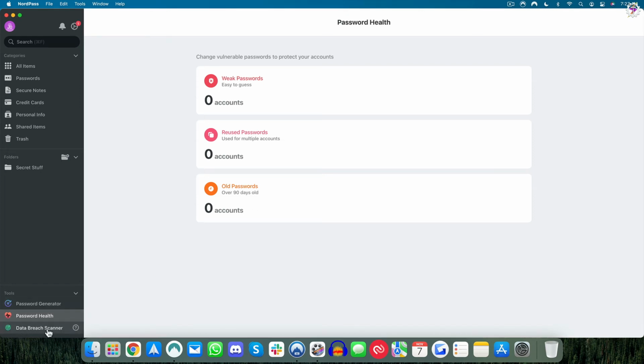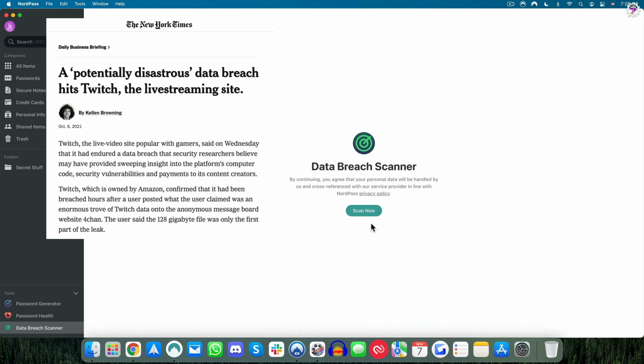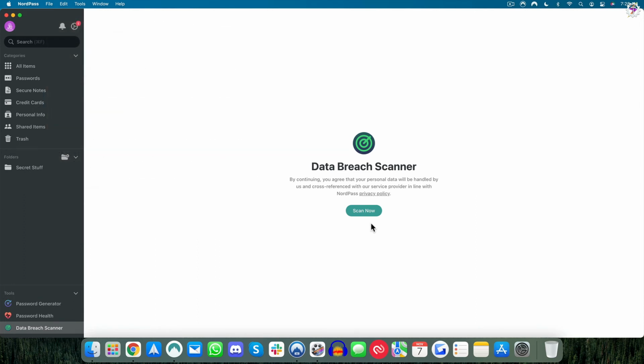If you go to the data breach scanner section, Nord's technology will basically go ahead and scan the deep corners of the internet to see if your info was leaked anywhere on the dark web. This is essential in today's world to keep you secure as possible, especially since the recent October 2021 Twitch data leak, where over 100 gigabytes of Twitch user data was leaked and up for sale somewhere on the dark corners of the internet. It's basically like having a lookout for your data.